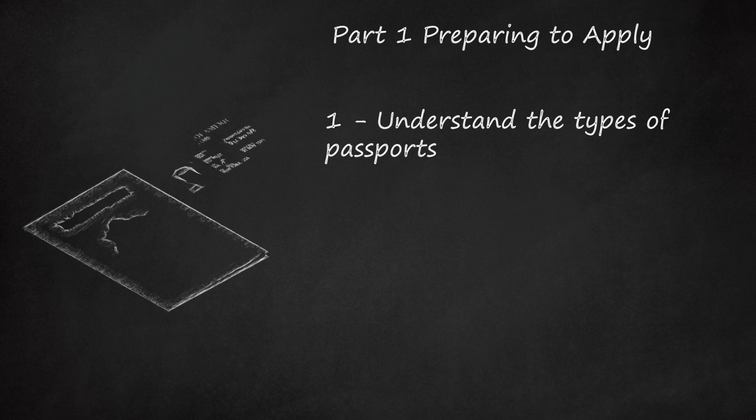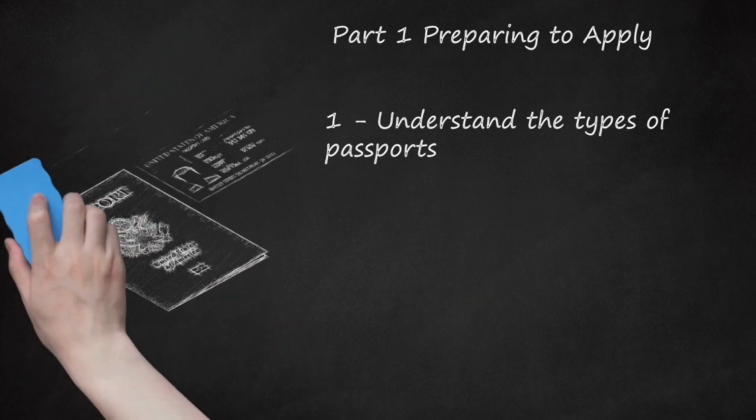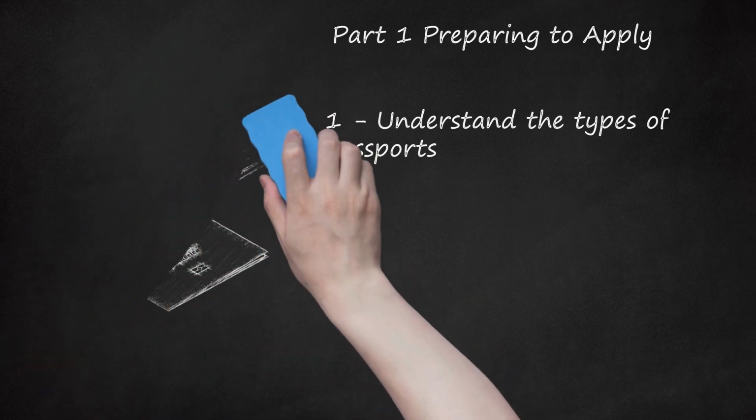The book is valid for all international travel. The passport card is valid only for returning to the United States by land or sea from Canada, Mexico, Bermuda, or the Caribbean. Unless you only travel regularly to and from the countries listed on the passport card, you should probably get a passport book.